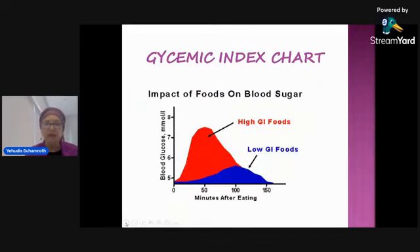Let's talk about glycemic index. Glycemic index is the way we're going to help balance our blood sugar — it measures the impact of a food on your blood sugar as you eat it. High glycemic index foods are starchy, sugary, processed foods, pure candies — you get a big initial spike and it drops. Low glycemic index foods are green vegetables and healthy vegetables and fruits. If we train ourselves to eat low glycemic index foods, we won't have that spike.